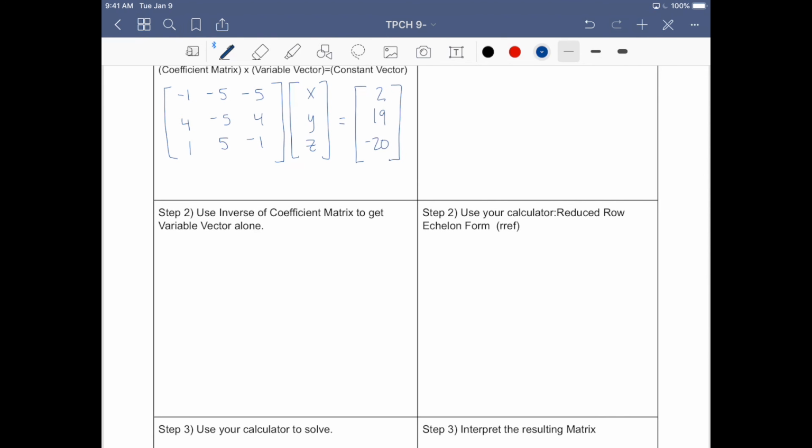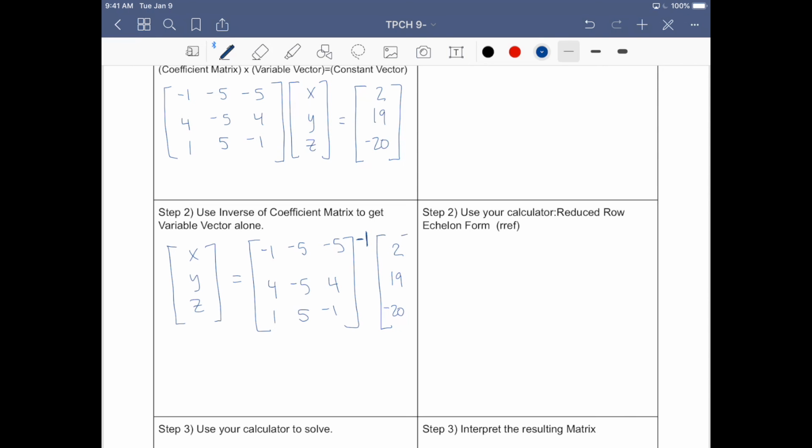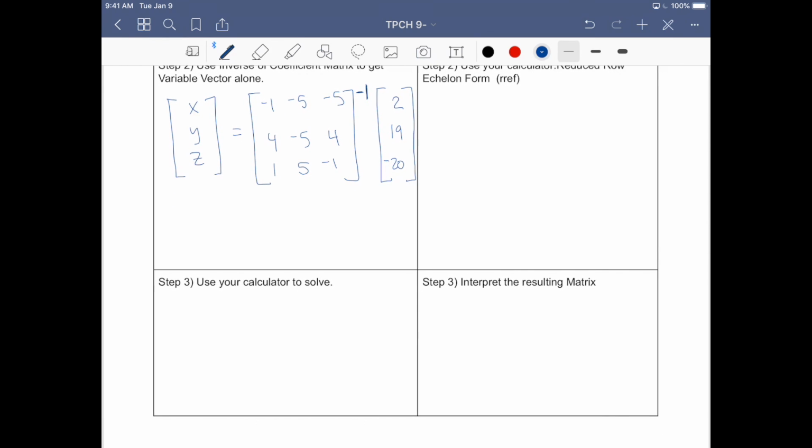In order to move that coefficient matrix over to the other side of the equation, I need to use the inverse of it. So I'm going to rewrite that. So -1, 4, 1, -5, -5. Lots of 5s and -5s in here, but that's okay. We can deal. All right, so raise it to the -1. That's what it looks like on paper, I should say. And then you multiply that by the constant vector. I'm writing kind of large here. Okay, go ahead and put that in your calculator and solve and write your answer in step 3.